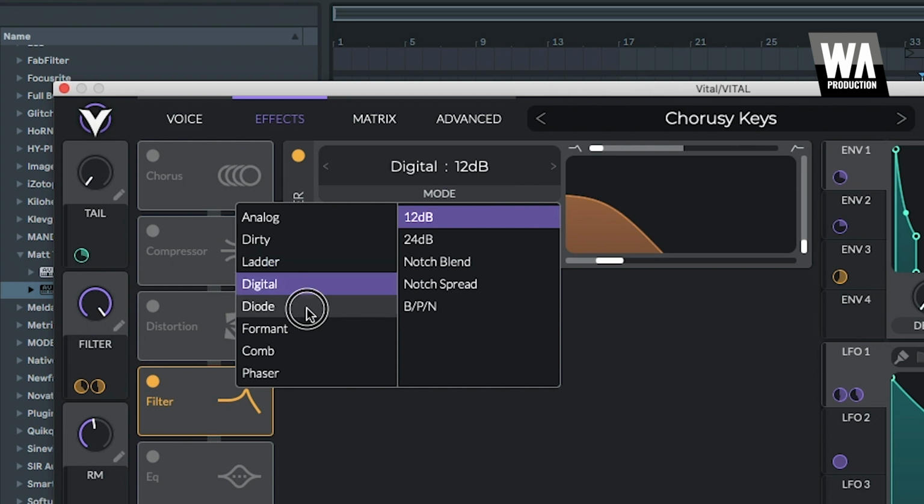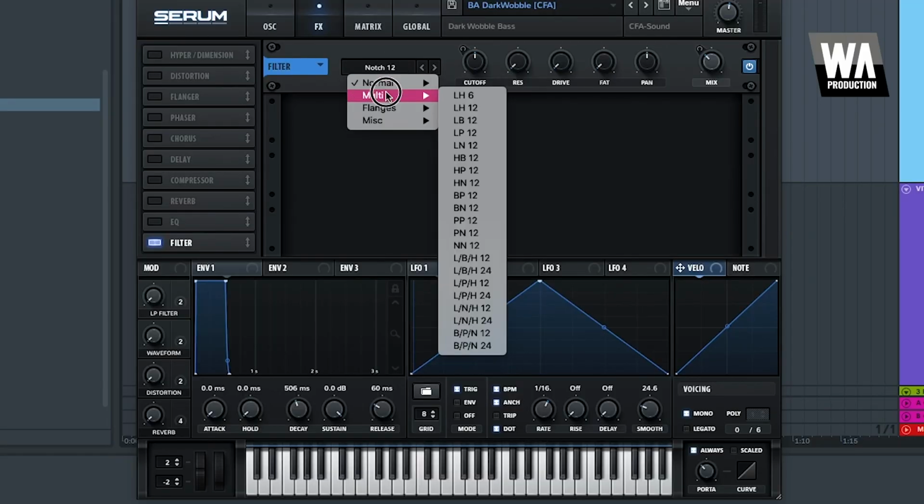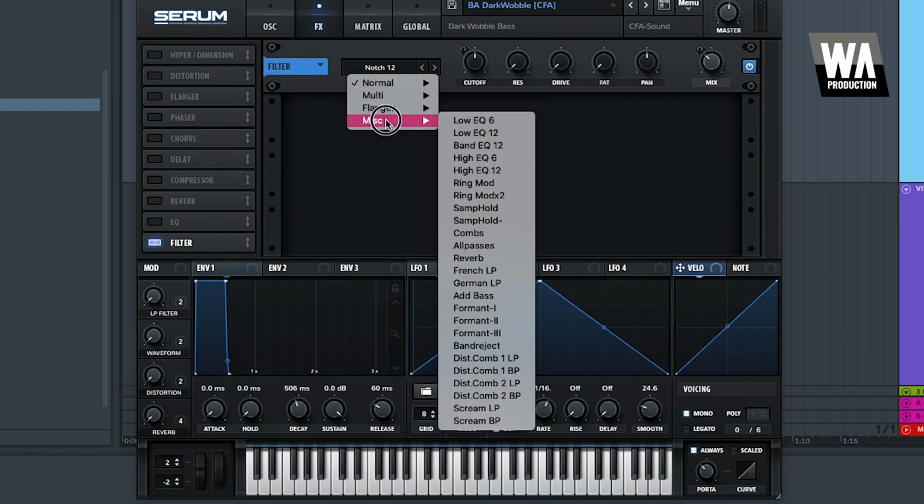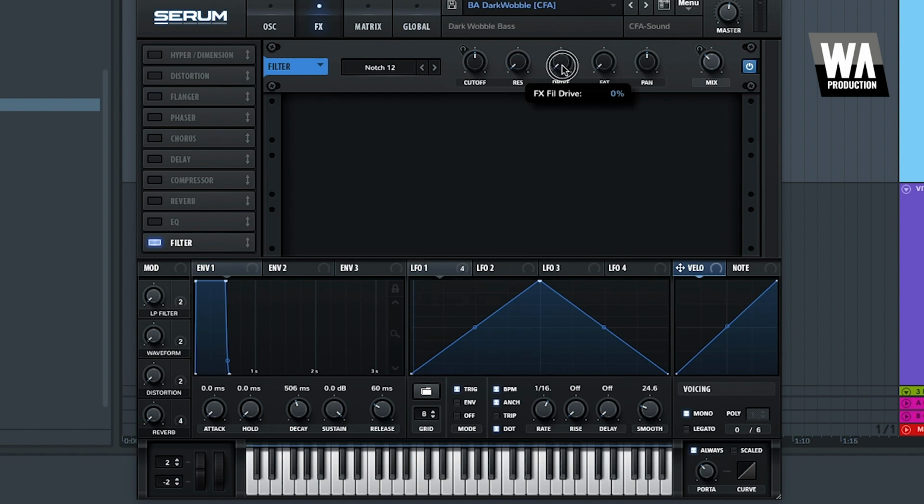Now when we're looking at just the filters in the effects rack that we have in Serum and Vital, you'll notice that Serum again does win out in this regard. It just has a lot more options, and you also have extra controls for kind of fatness, drive, and also lots of formant controls. This and the fact that some of Vital's filters do crash Ableton when I'm using it, which isn't super great.